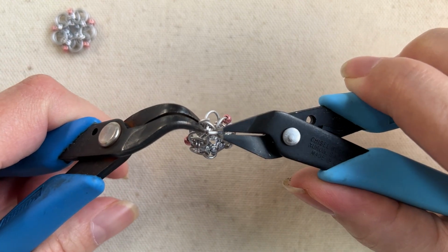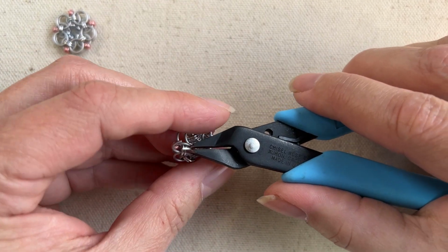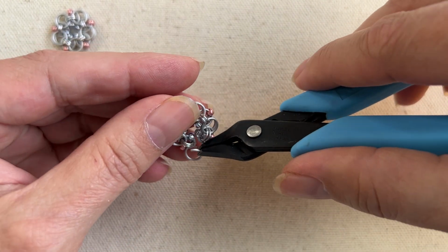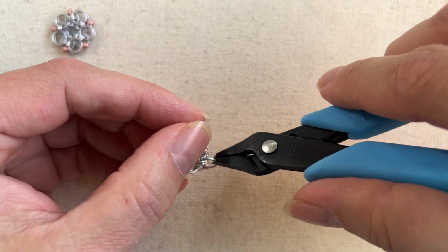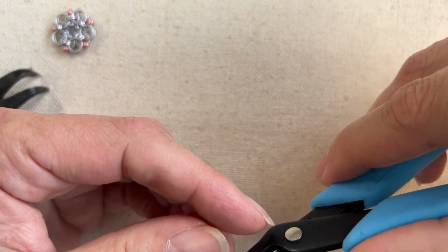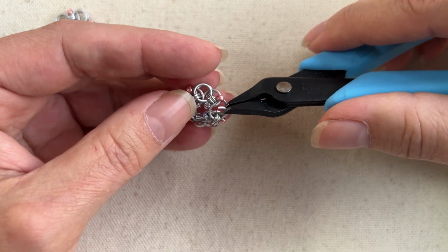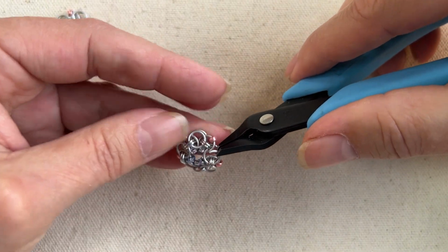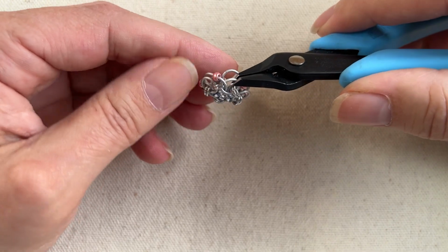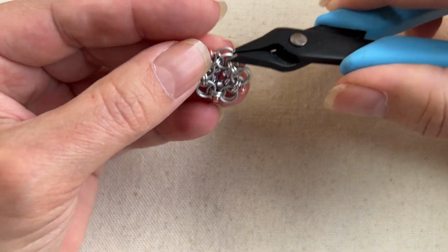And a lot of times what I'll do, I'll actually pull this out, and here's the reason why. If I try and connect this to this end row in the direction I'm going, because I'm right-handed, it's going to be towards the inside, so I don't mind just pulling that one out. I'm going to get it through here. I'll get my beads back down into place, and then I'm going to come through these 20 gauge 1/8 inch jump rings over here. Now this can take a little bit of fiddling. It's not hard, it's just getting this at the correct angle for it to pass through. You could say I have it pass through, but it's going behind this jump ring with the bead, and I need it to come up in front of it.